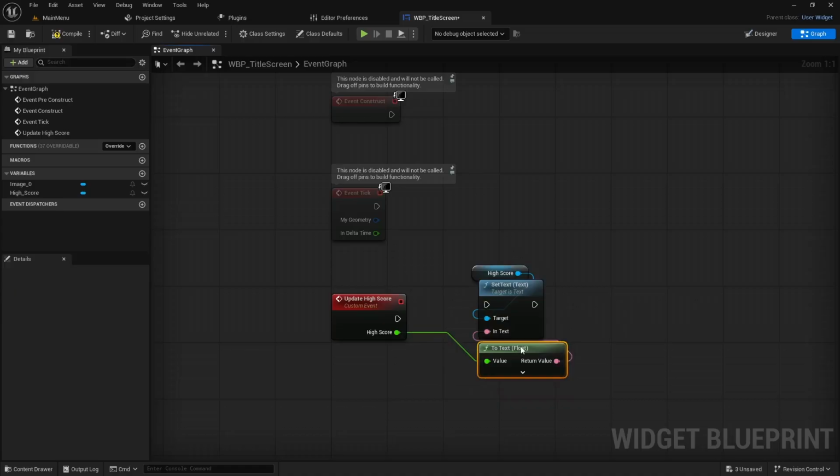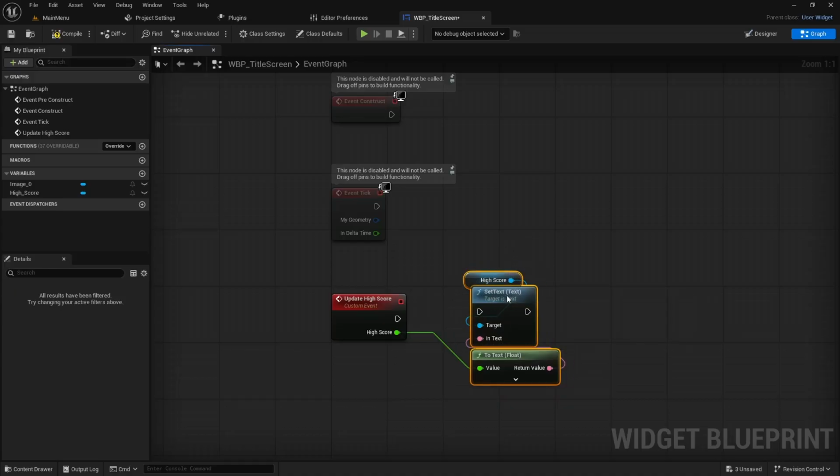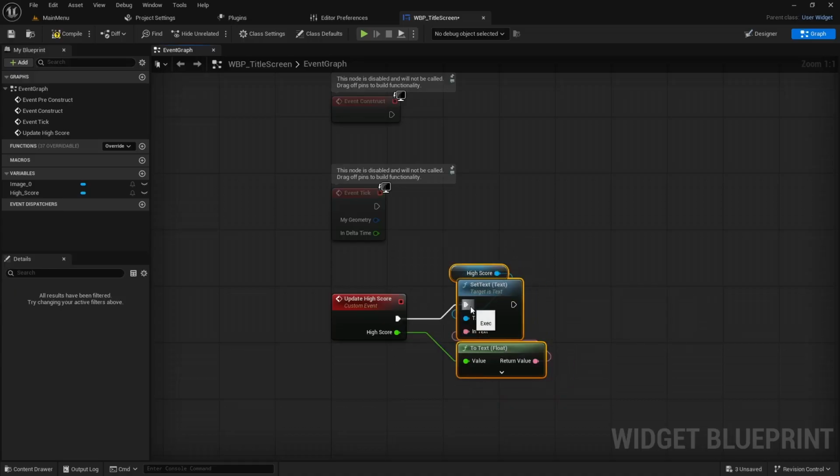kind of from anywhere. We'll be doing it from our game manager because that's what's managing our score. So when the game's like over, we'll create a save state too. Like I'll show you how to actually store this and write this to a file on your PC or on the player's PC. And when the game starts up, it can read that so you can see who had the highest score at a game over screen and at the title screen. So I think that'll be kind of neat.